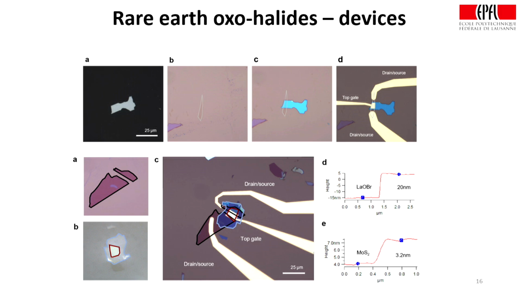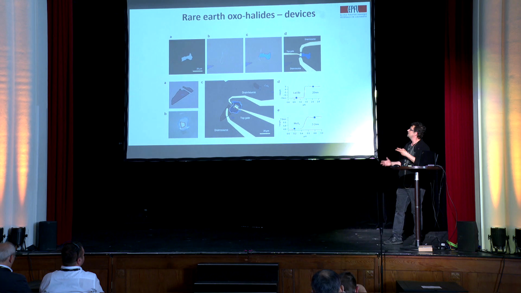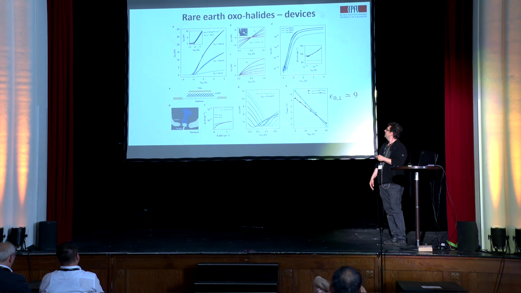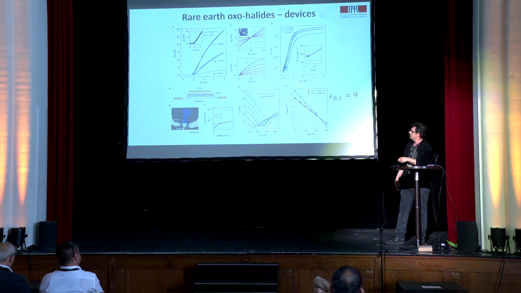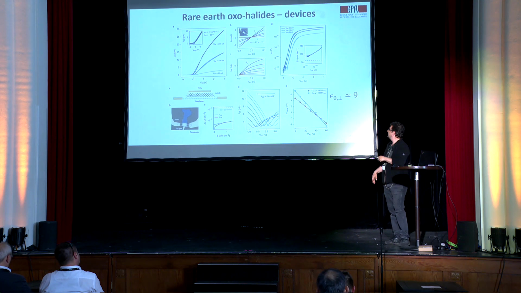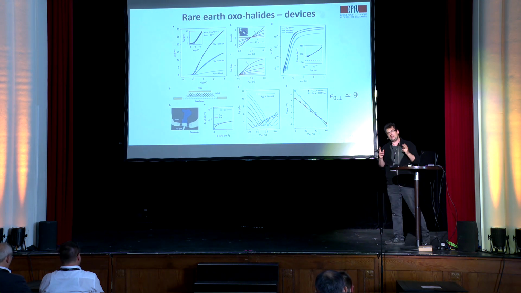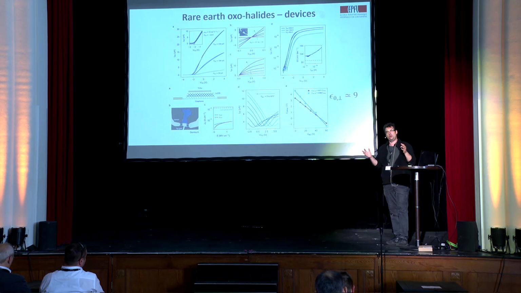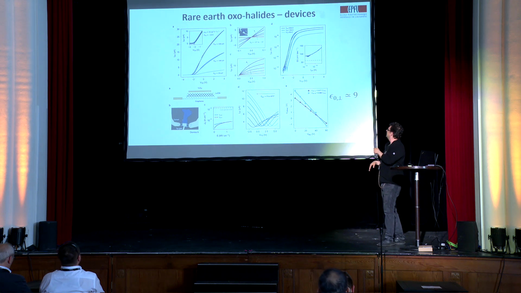We used them in collaboration with EPFL and Raskin to fabricate devices, either molybdenum disulfide or graphene ones. And here are the results from the measurement of this double-gated structure, the Dirac cone shifting. We get an out-of-plane dielectric constant of 9, which is like 3 times higher than hexagonal boron nitride, so it can be named a layered aluminum oxide. It's comparable to aluminum oxide, but can be easily exfoliated.